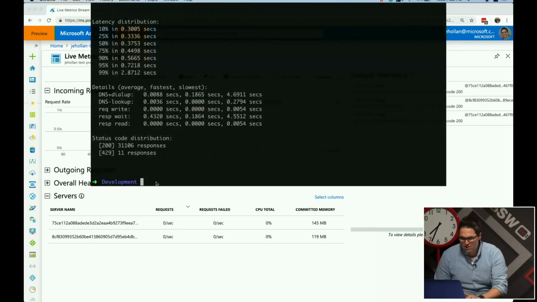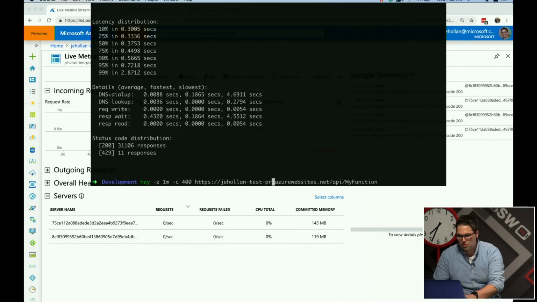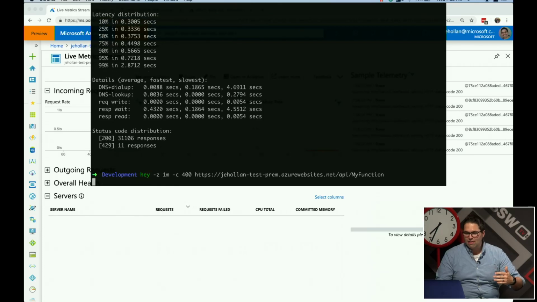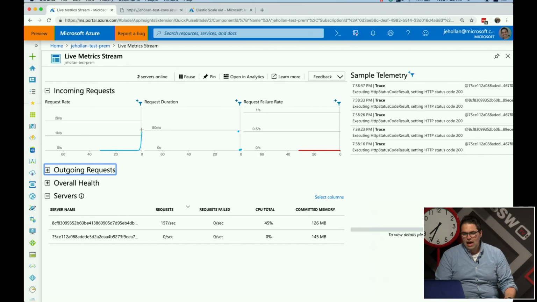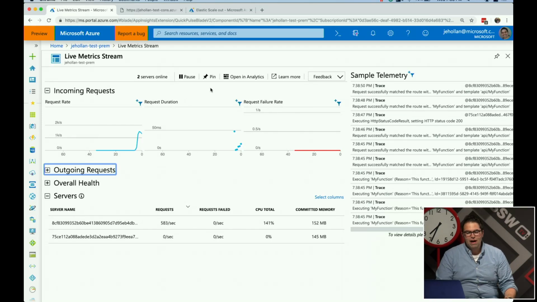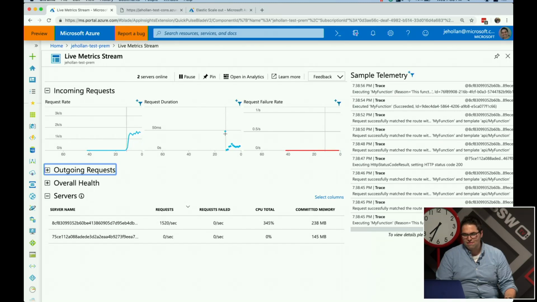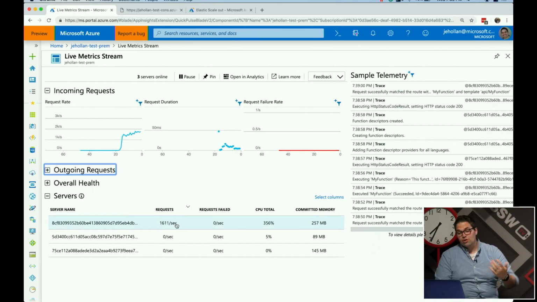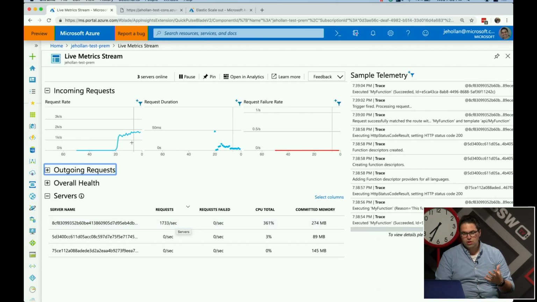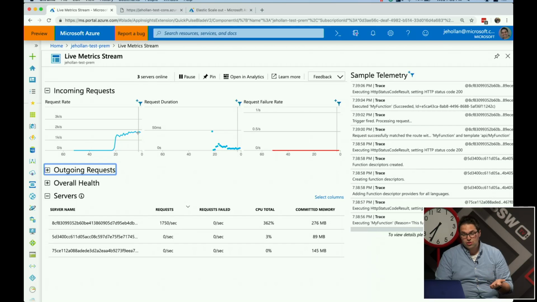And I think here, actually, I can run the same scale test and change the URL from cons for consumption to prem for premium. And you'll watch the same rapid scale happen, but you'll notice that I'm going to keep this warmed buffer. I'm going to keep this core buffer so that I never hit cold start. So if you remember from the first one, when I sent those first requests, I had a spike up at the very beginning of like 500, 600 milliseconds. For this one, it looks like the very first one, for whatever reason, was like 50 milliseconds. But right away, I'm starting on the floor. And this is still scaling up. These are actually really beefy VMs too. In this case, I jumped really quickly to 2,000 requests a second.